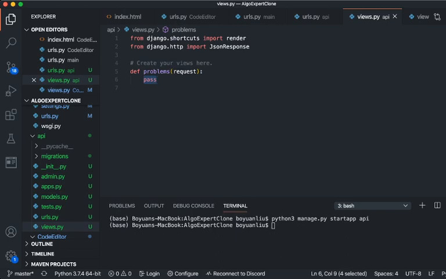Now I'm basically going to have a dictionary that holds all the tests. This is not likely to change, which is why I'm using all caps for the constant variable. Each problem has an ID, so ID is 1. Let me think how I should structure this.